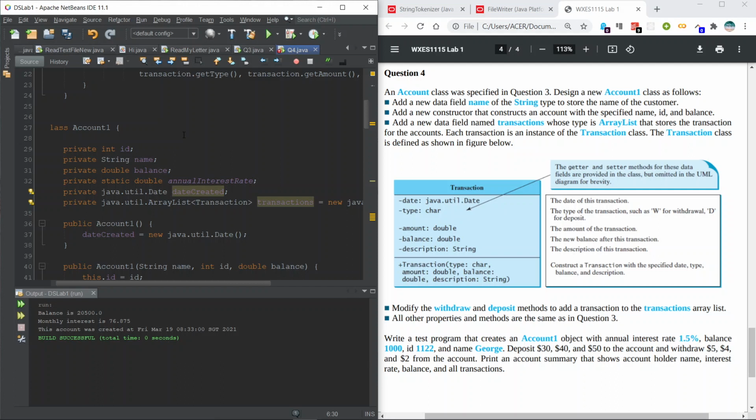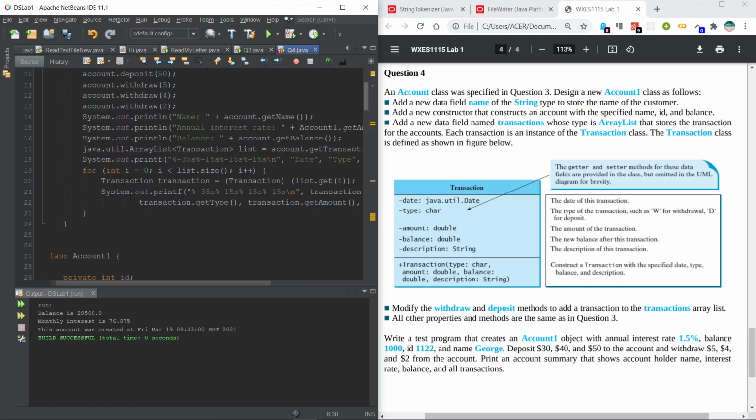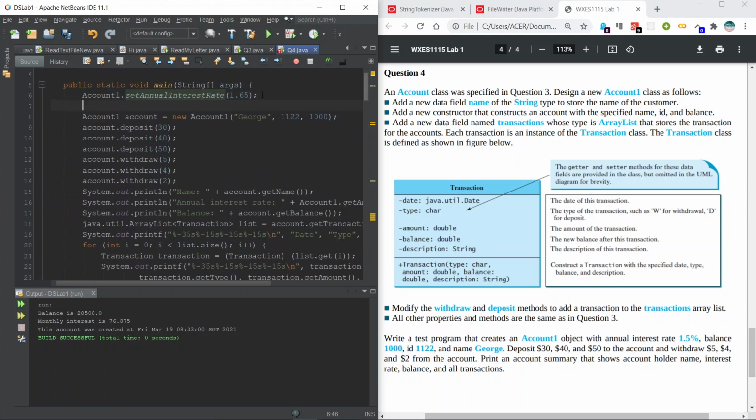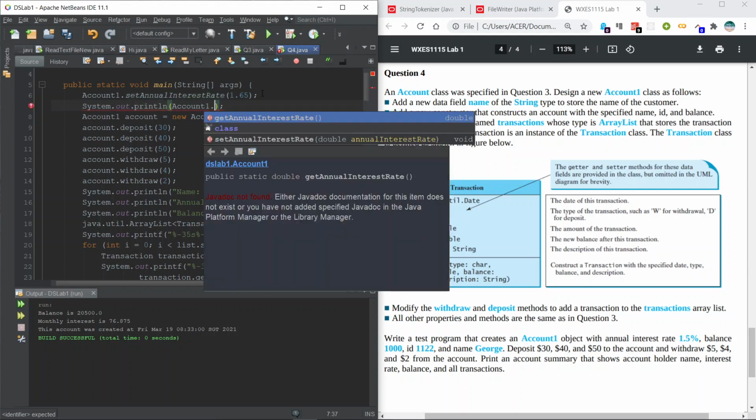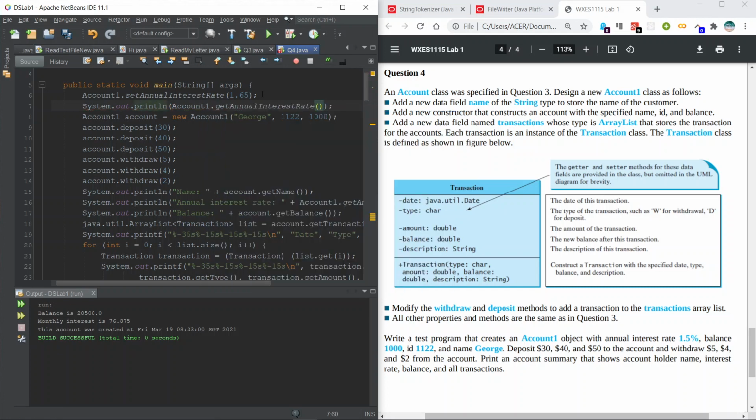Static variable means that the variable belongs to the class instead of the object. If you want, you can just SOUT account 1 dot get the annual interest rate, because the variable belongs to the class.